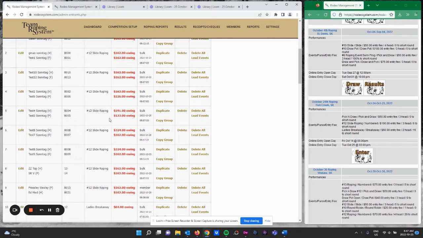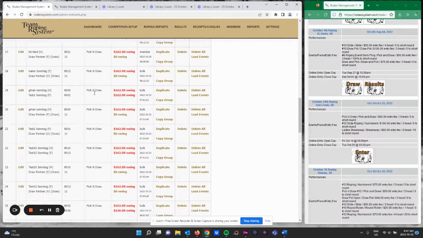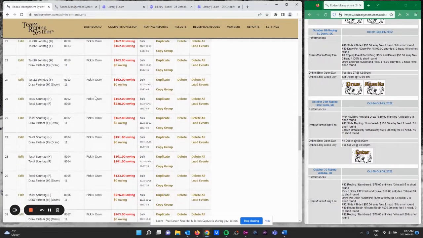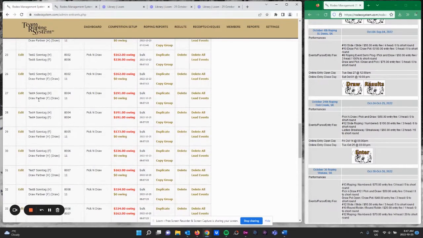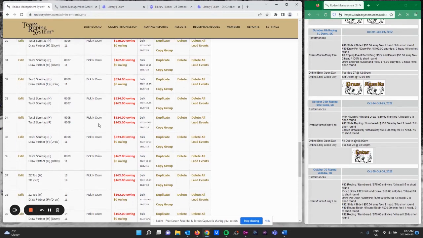So those teams have been added, and if we scroll down to the pick and draw, we can find the one team here that was added, team 4 and 5 added as a team, and test 4 was added on its own, and test 5 was added on its own, as well as the team of 7 and 8 with 7 as a draw and 8 as a draw as well. So all of those have now been added.